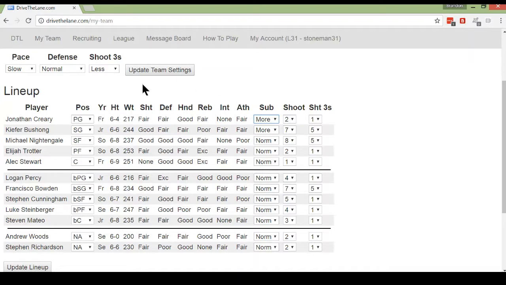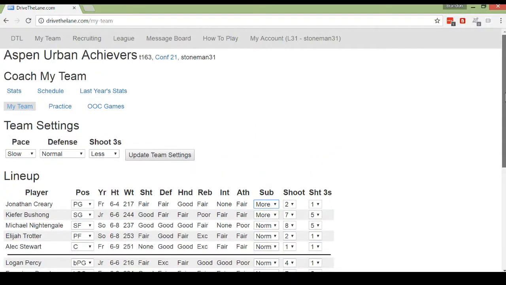Another thing, there are hidden attributes within the game. You can't see them, but we know they're there. So for example, you might have a player who's selfish, so he might not like playing fewer minutes, whereas a team player won't mind. So all different kinds of stuff you'll have to play with. Some guys just tend to score more or shoot better as a starter than they do off the bench, or vice versa. So lots of room for experimentation within the game.